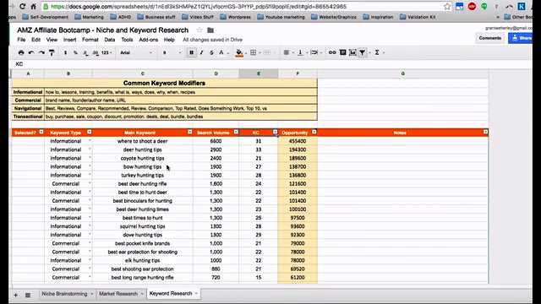So there are a couple of important things you need to know as you use this sheet that we'll provide for you. First off, we make it really easy: you can just click this little tab here and, as you're inputting the keyword, select which type it falls under. And again, you can use this top part as a cheat sheet to help guide you in understanding what categories each of these fall into.